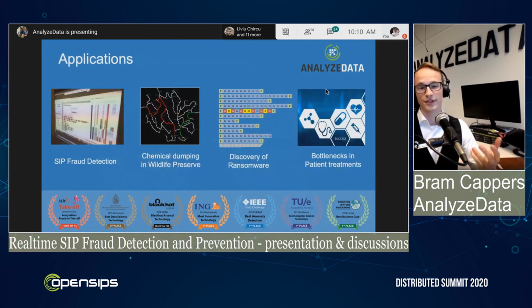So it turned out that the techniques that we developed did not limit themselves to security, but also could be applied to other domains. So at first, we applied the techniques for the analysis of SIP traffic coming from and to PBXs, where we discovered that there were hackers already trying to get inside the system weeks before the actual fraudulent calls were happening, simply by actually looking for disturbing patterns in the SIP signaling.